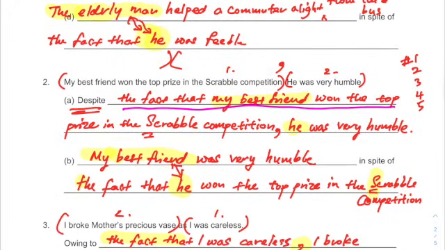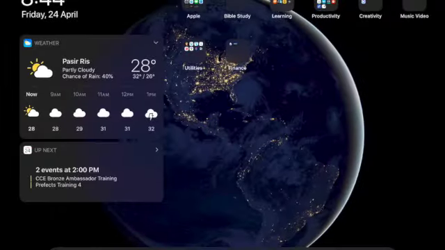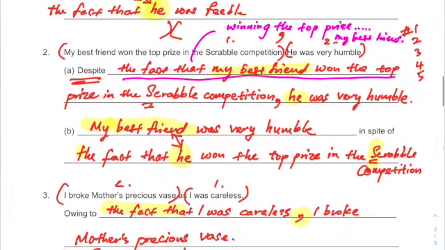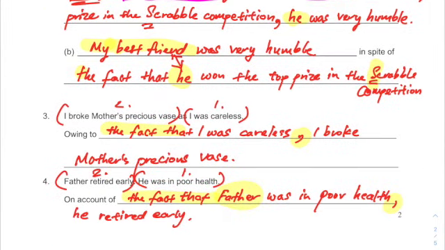The second example is similar. Despite winning the top prize in the Scrabble competition, my best friend was very humble. Okay, so that works as well. Question number 3.